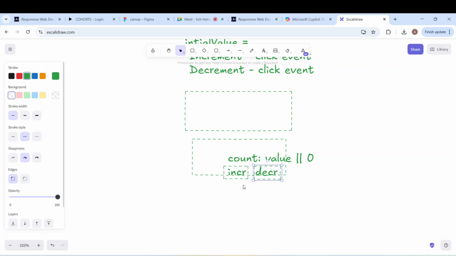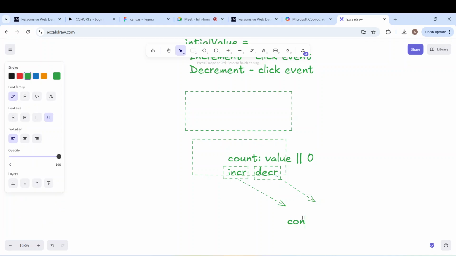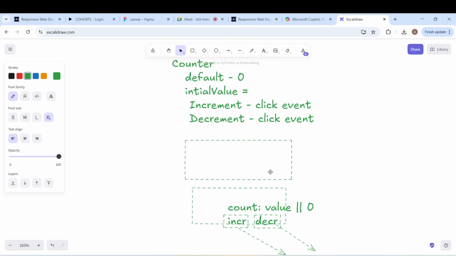All I want is you write some function which will handle the increment, and some function which will handle the decrement. I just need to see that you're writing console.log value. That is more than enough, in both the cases. Is it clear what I'm asking for?